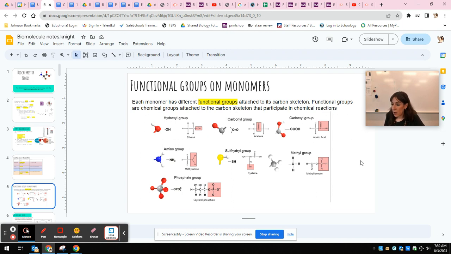And then the opposite of that would be methyl groups. These are nonpolar and hydrophobic, and that's going to be just those hydrogens coming off of the carbon. So for example, when I drew this one that's just a chain of carbon and hydrogens, that would be a bunch of methyl groups, and it would be completely nonpolar. Phosphate groups we'll talk about a lot with DNA and RNA, but that's going to make the molecule negatively charged. Amino groups and carboxyl groups are found at the ends of amino acids, which are the building blocks of proteins. And the amino group is polar, and the carboxyl group is both polar, and it's going to be acidic because it can donate a hydrogen.